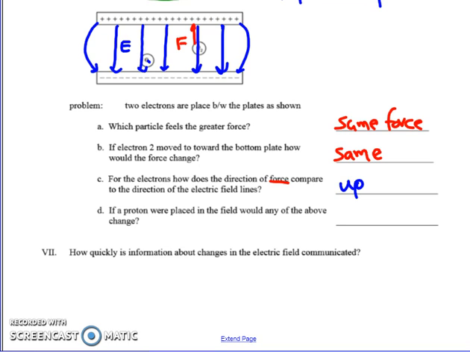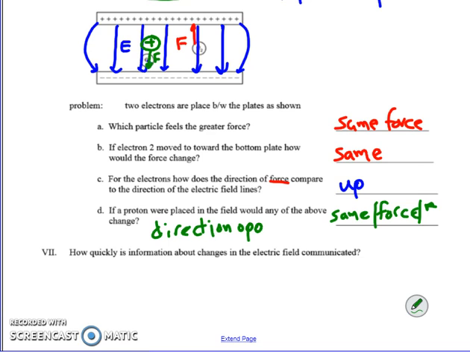Let's take a big positive charge and put it somewhere here. Would anything change versus a negative? In one sense, yes. In another sense, no. What would be the same? The force would be the same in terms of magnitude. I'm going to put an absolute value here for magnitude, because the charge of a proton is the same magnitude as the charge of an electron. If you place the same amount of charge in a given field, it has to feel the same force. What's going to be different? I think you figured out that because of the positive charge, it's going to be forced down. So the direction is opposite.